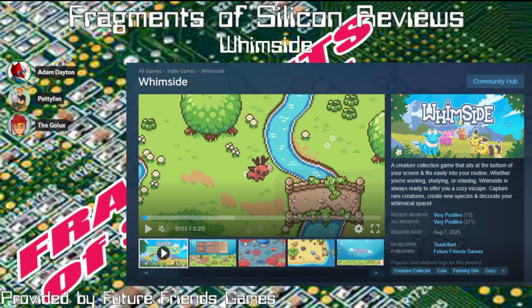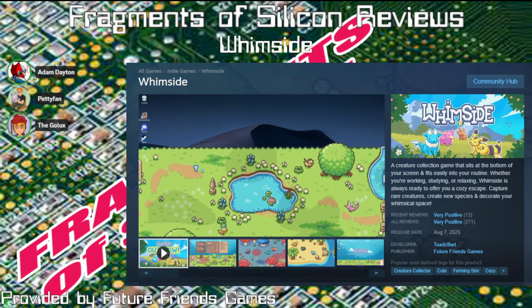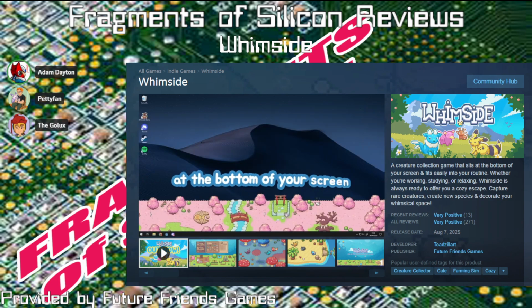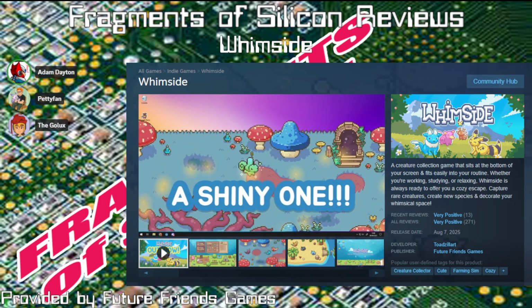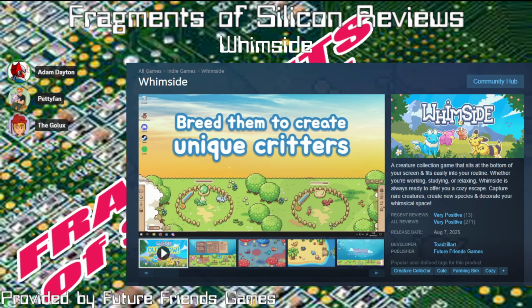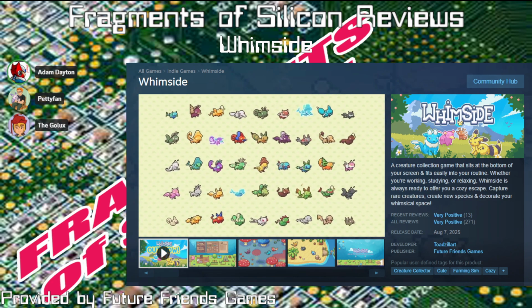All right, welcome to the second game of the evening. Up this time is Whimside, a creature collection game that sits at the bottom of your screen and fits easily into your routine. Somebody's a poet. Whether you're working, studying, or relaxing, Whimside is already ready to offer you a very cozy escape. Capture rare creatures, create new species, and decorate your whimsical space. Well, it's kind of in the name, isn't it? Whimside. Anyway, so yeah, this game was assigned to the Golux for review, so over to him with the details.